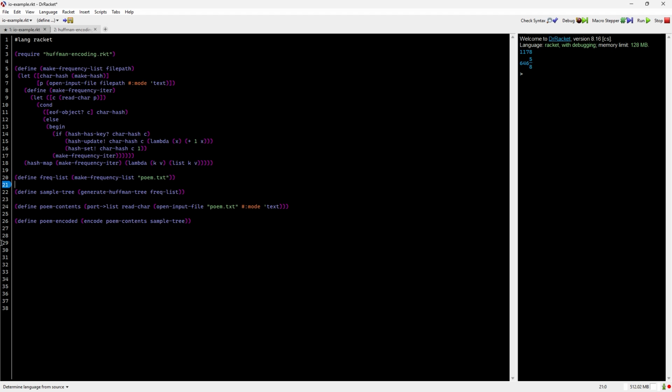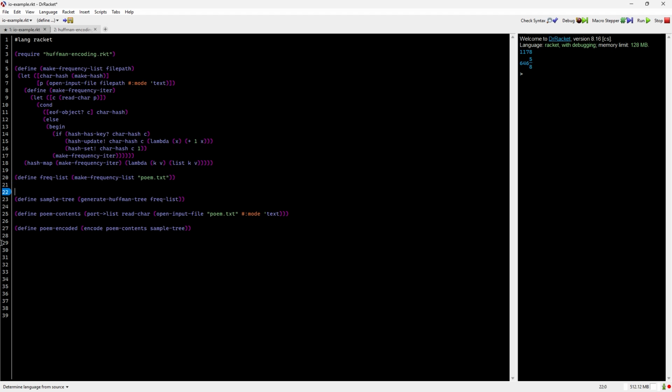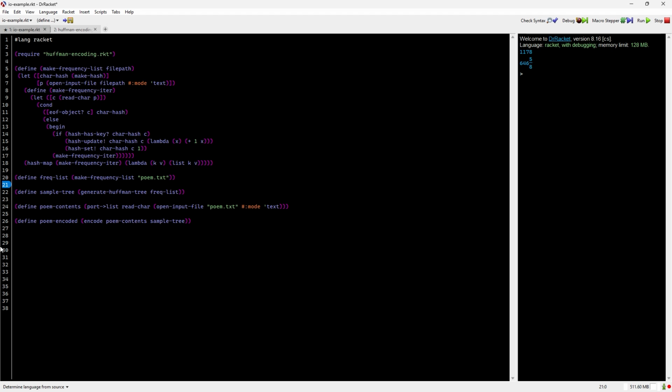So first of all, the thing that we need, obviously, before we can start this whole process is that pair list, the symbols, and then how often they appear in the message. And so what I'm doing here is I'm taking in a file that I got online, and I'm going to build this up by reading through that file one character at a time.